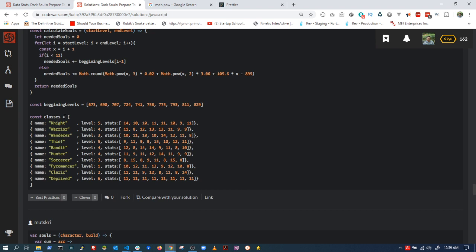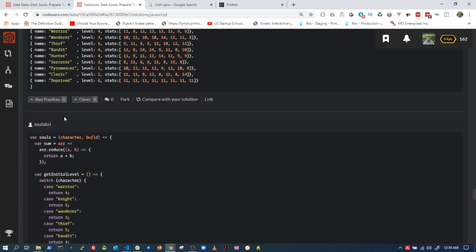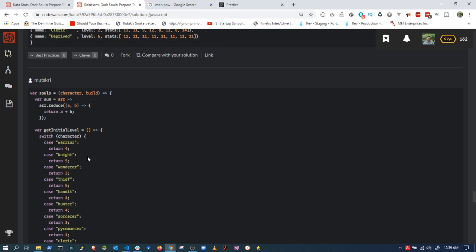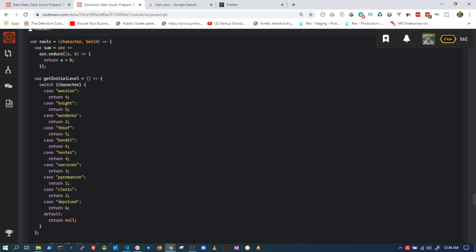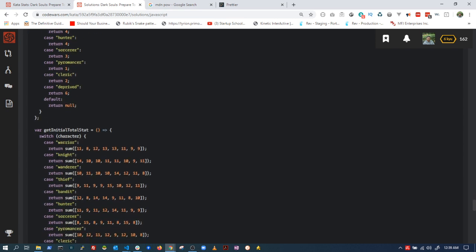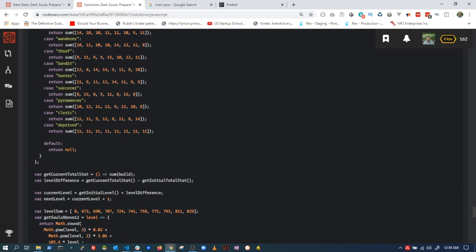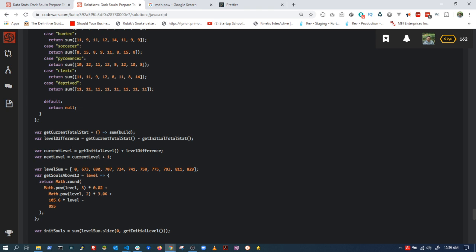Nobody's done recursion yet. I'm wondering if we're the only ones that are going to do that. Well, probably or possibly. Get initial level. Interesting. They had a switch statement instead of putting it in the config. Yeah. Same for stats, and they summed it right away. Yeah. Which is what you were talking about. I was talking about doing it on the calculator before I put it in my app in the first place. I was going to use my phone. We don't need the levels, we just need the sum.